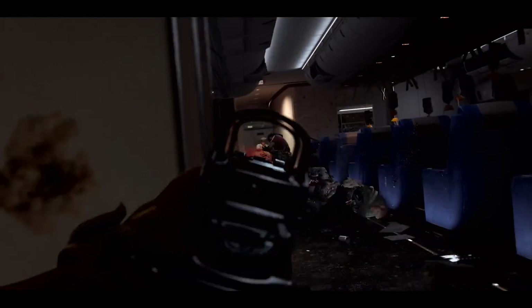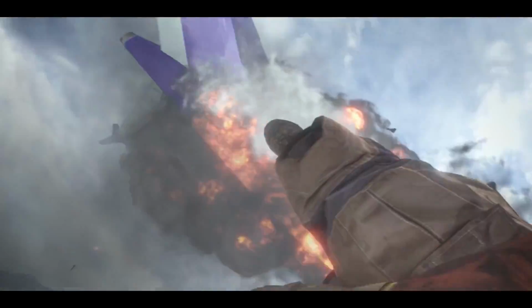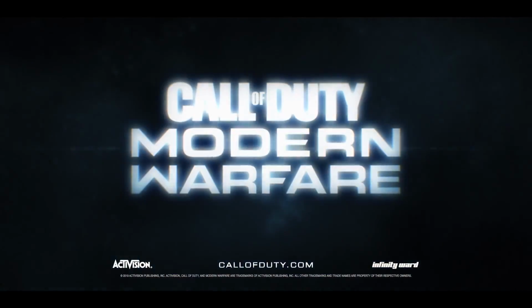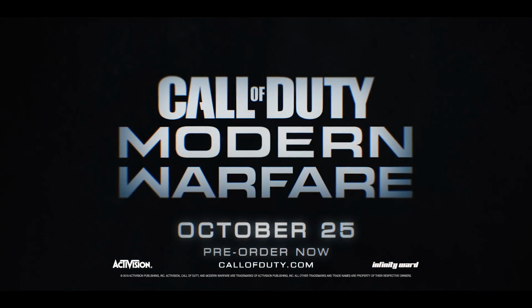Anyways, most of this trailer seems to take place in or around an airport, and in the closing scenes from it, a lot of the action is taking place inside of an airplane itself, in a mission that seems very similar to Mile High Club, which of course is one of the most iconic missions in all of Call of Duty history.